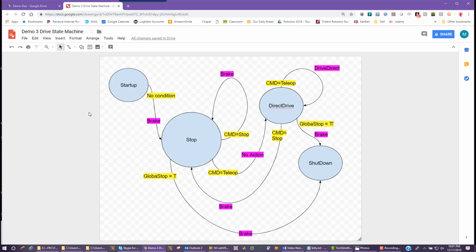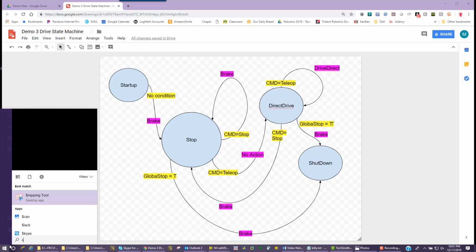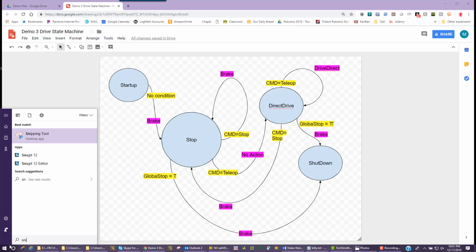So you could download this to your computer and then copy it and paste it to your block diagram. But there's one handy tool if you're using Windows called the Snipping Tool that allows you to just copy whatever's on your screen.